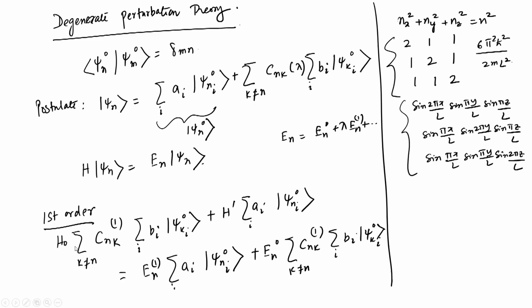So, just bear with me for some time, because these are essential steps and they cannot be avoided, especially for this degenerate perturbation theory. So, what we need to do is actually calculate this E n 1, and to get E n 1 we follow the standard procedure of taking an overlap with psi n with another index, in the sense that psi n 0 j. So, let me write that.